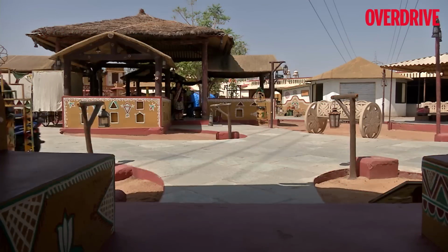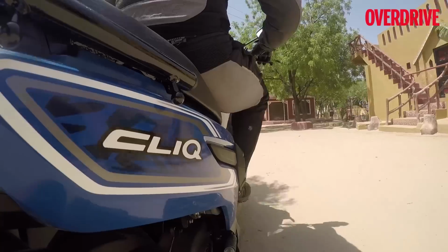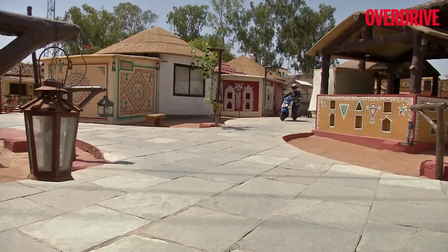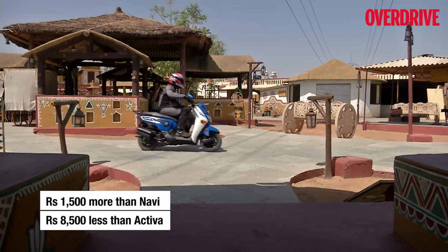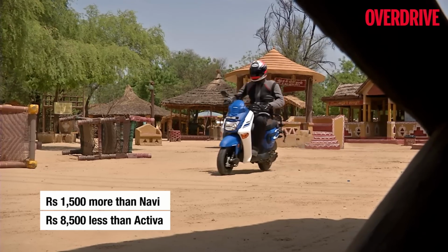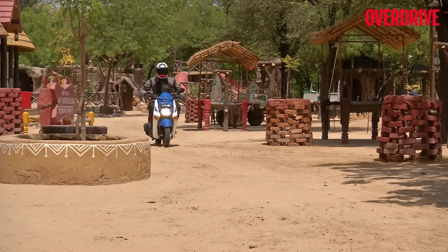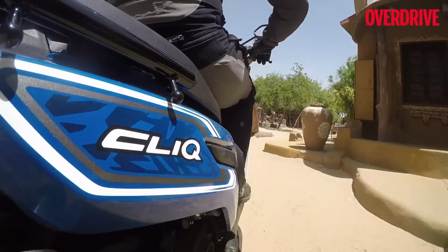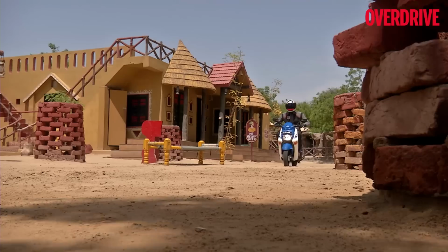This customer, says the company, defaults to 100-110cc motorcycles, and automatic scooters are perceived as expensive. Scooters like the Activa are in fact rupees 5,000 or so too expensive for them. And that's why the recurrent theme of the Honda Cliq is it's like the Activa in nature but like the Navi in pricing. Honda's game here is for the semi-urban and rural customers to start thinking of the Cliq as a more practical, cost-effective replacement for the motorcycles they would normally buy. And obviously, since reliability is a huge concern, they could hardly do better than starting with the proven Activa as the base.